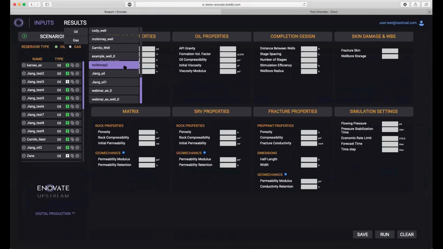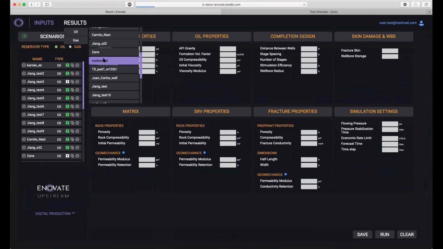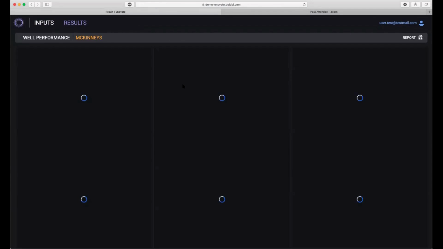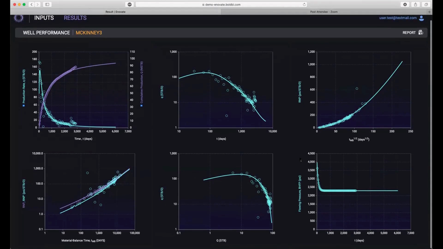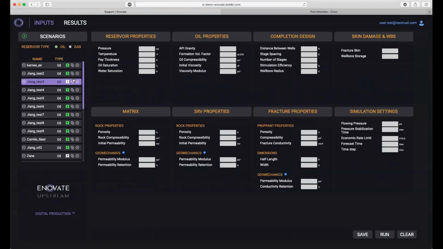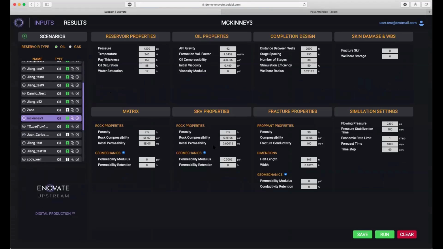There is another case that is very interesting. It's a well in the area. It's not the well that we're talking about, but it's another well in which we also managed to get a match. And as you can see, for this well also, the model works very well. And here we have this apparent boundary dominated flow behavior with tiny deviation towards a matrix contribution. But what's interesting about this particular scenario is that we saw that geomechanics actually play a role in this well. So if we were not to account for geomechanics, we would not be able to get a match.